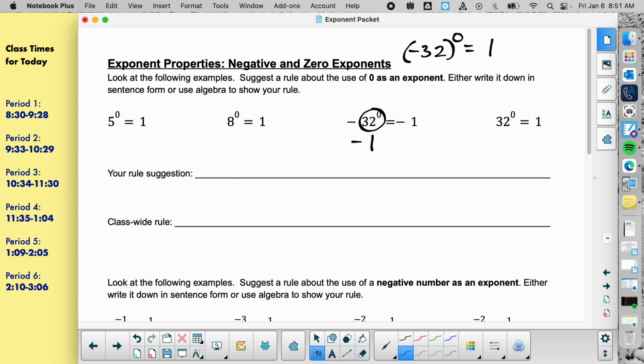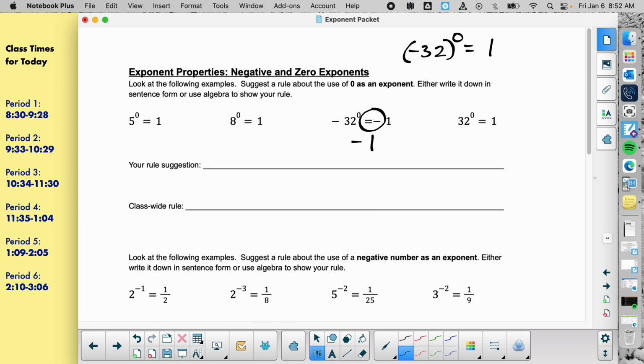Okay, so in short, anything to the 0 power is 1. Who else was gone yesterday? Okay, so I can explain to you why this answer is 1. I'm sure a lot of you don't care, but if you're curious why the answer is 1, I can show you that probably individually. I'll go right to negatives to try to save time here.